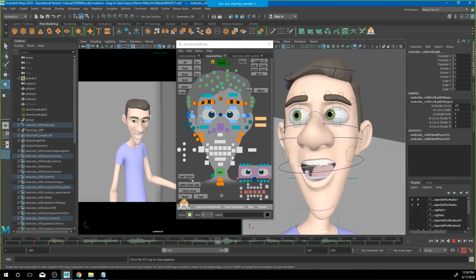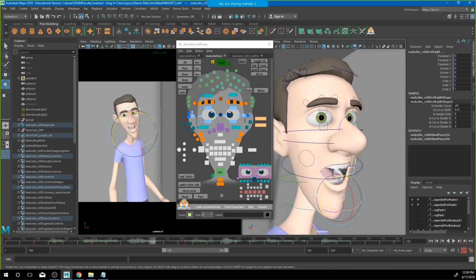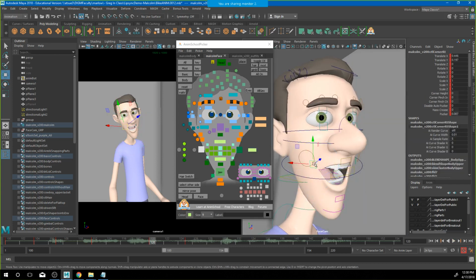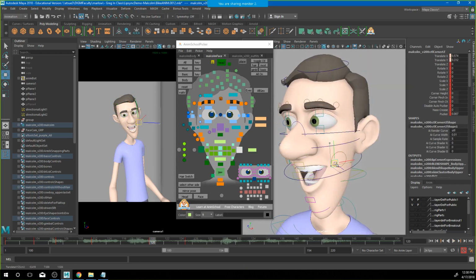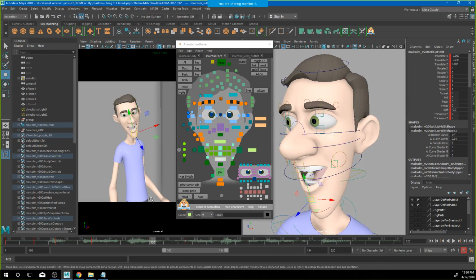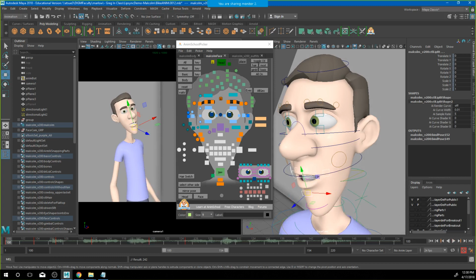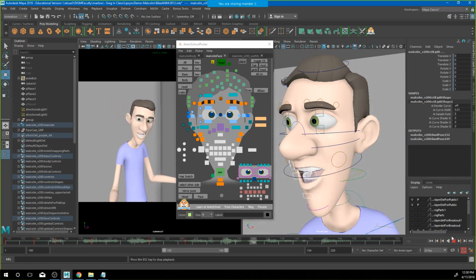It's okay, I know how to ride a bike. So that's not too bad now right through here. I may tweak a little bit right in the middle just to maintain some of my shapes, like keep him smiling a little bit. There we go.